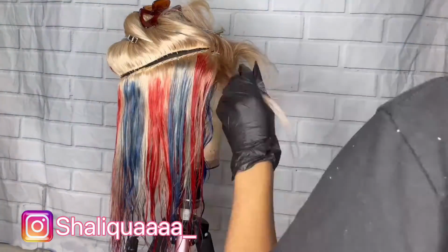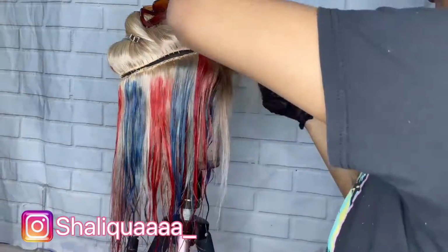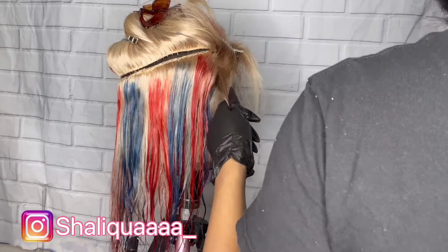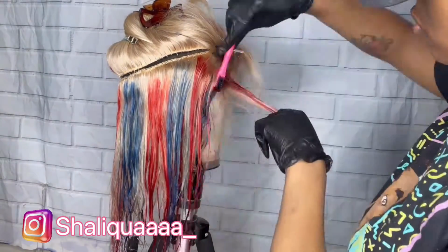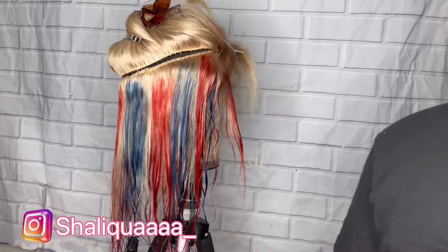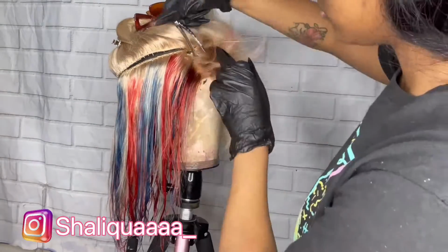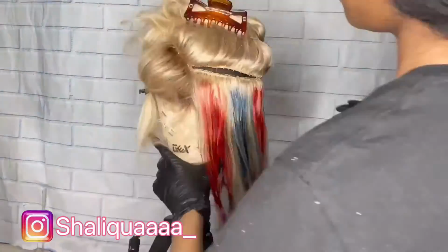What stressed me out during this whole process was the frontal, because like I said, this was an old wig that I had, and on this wig I had the frontal like shadow root brown, and I had no idea how to get rid of that. So I was like, I'm gonna have to finesse it some way. And yeah, I did. I didn't expect it to turn out the way it did. Like I said, I didn't expect this wig to look how it did because I was just playing with it. I had no idea where I was going with it, but I ended up making it do what it do.